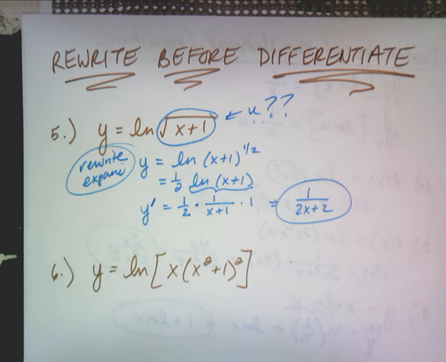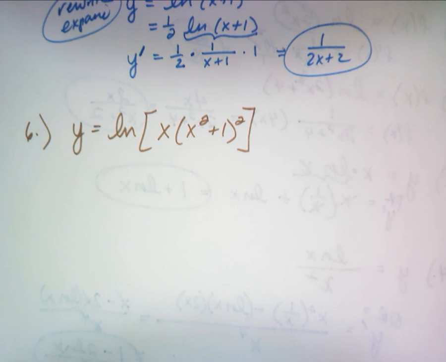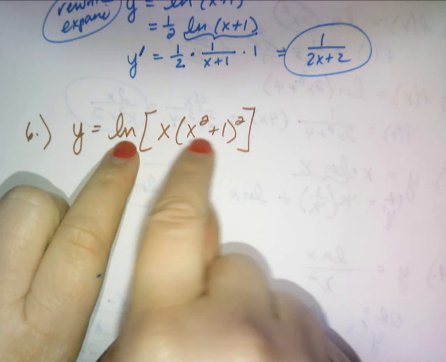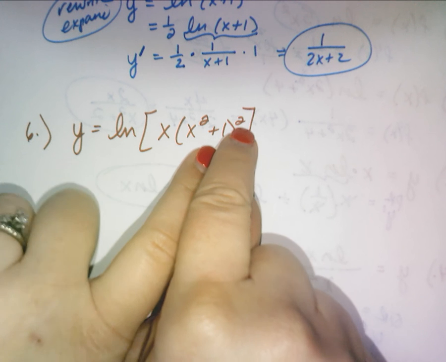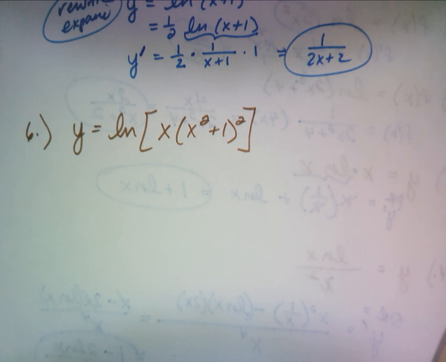Let's do it again. Let me show you on this one. This one even looks harder. Look at this one right here. Oh my gosh, this is a product rule. Do you see that? With a u. With the chain. No. Way easier to do. Wait until I do this one. If you get a problem like this, you're like, oh my gosh, I have to do a u with the product. Think to yourself, I'm working too hard.